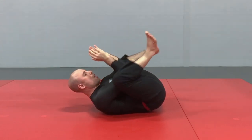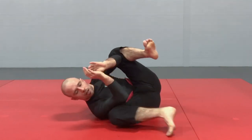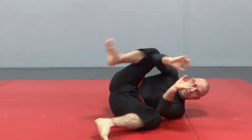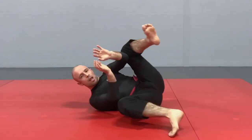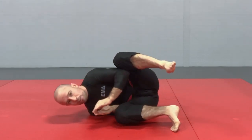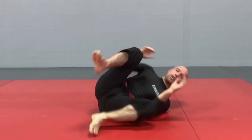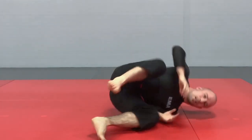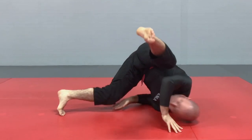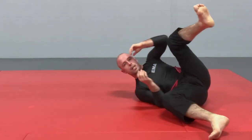From the supine position, you also want to be able to go to the side — elbow connected to knee, knees close to the chest, on both sides. Sideways, you're ready to frame, protect against strikes, and use your leg. A cool feature of the side supine position is the air shrimp — elevating your hips by bringing weight forward, posting on your bottom foot, getting your hips in the air. This connects nicely to the shoulder roll technique: elevate, base with the inside elbow, get your hand all the way under, and you wind up on the other side. There's a dedicated shoulder roll video — check the cards above.